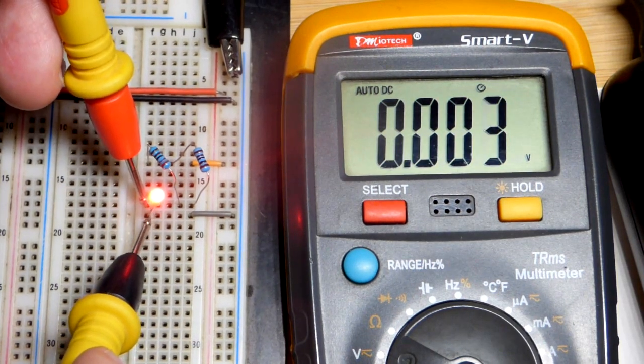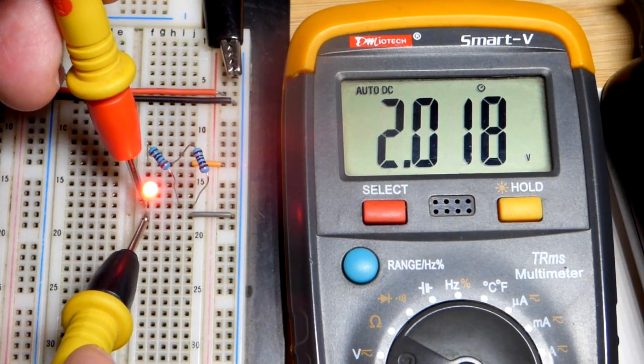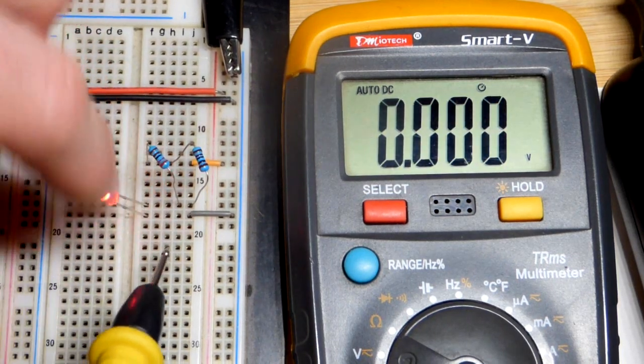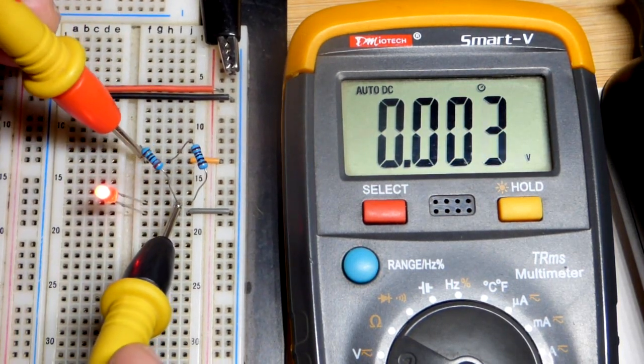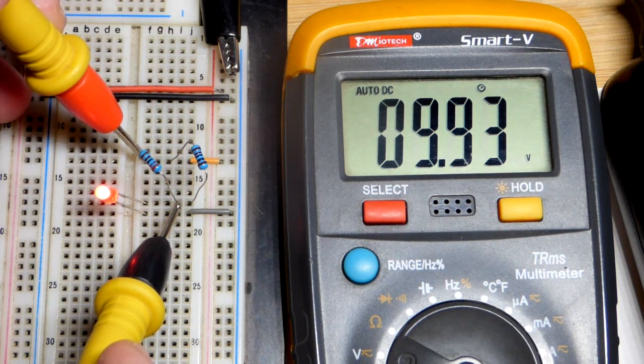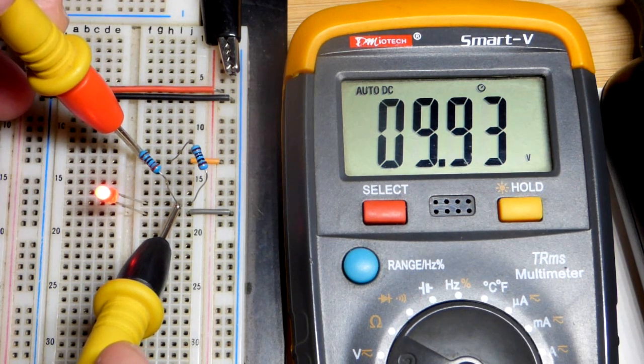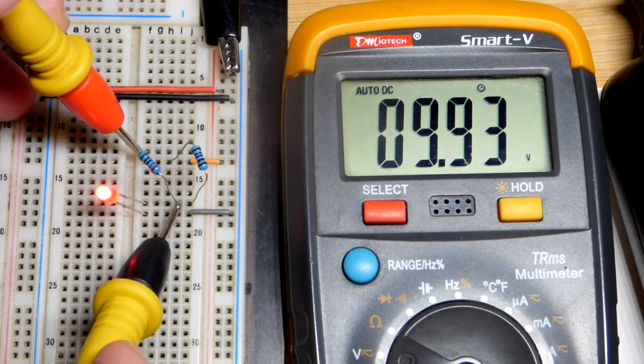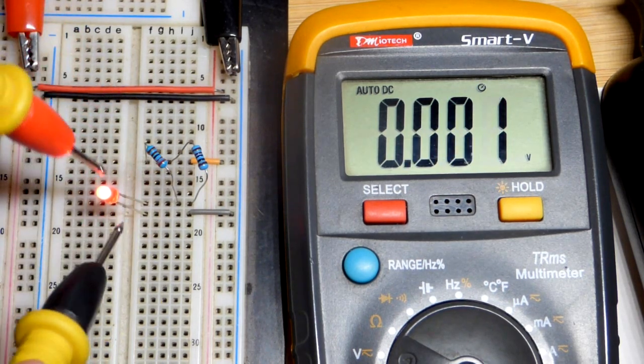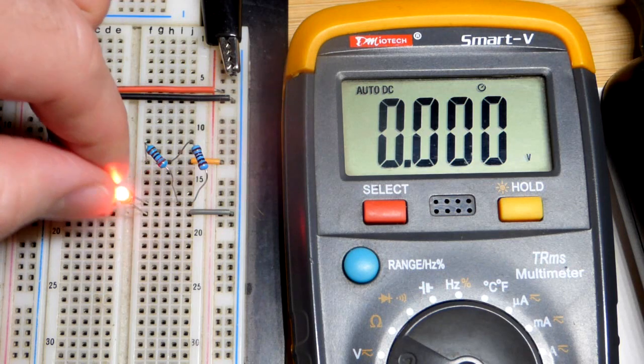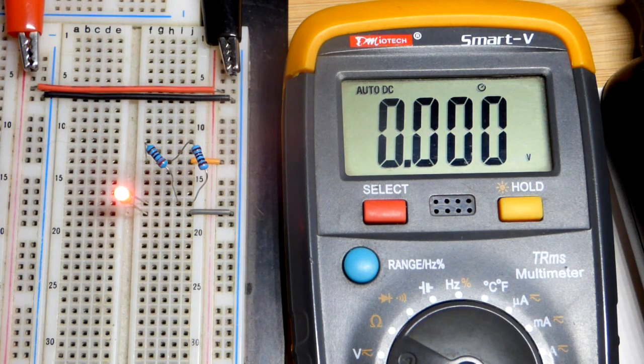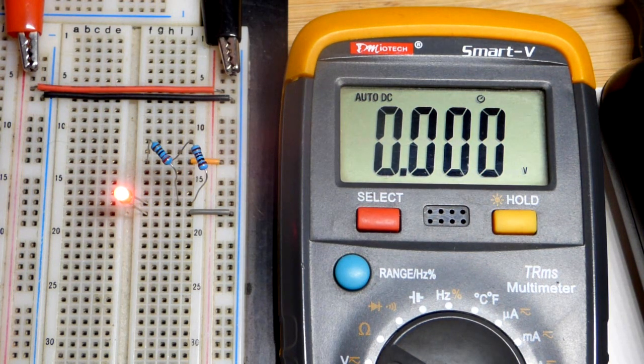And as I said before, red LED drops about 2 volts. You can see it's building up 2 volts across it. When it comes to dropping the voltage, that means the voltage that makes it to the resistors. So out of 12 volts, we drop 2 volts. We got about 10 volts approximately across the resistors. Whether we have 1 or 2, doesn't matter. It's the red LED that drops a specific amount of voltage. Which brings us to current.